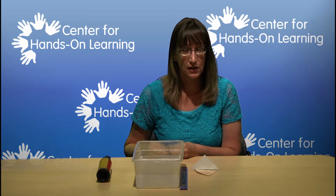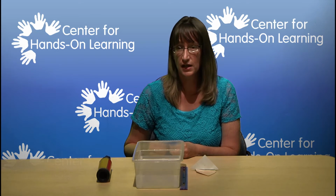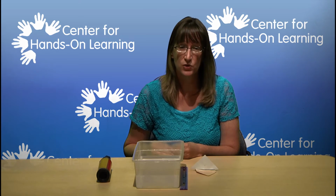At the end of the lesson, students will come together and share their designs, share what single design worked the best for them, and then they will draw a picture. Each group of students will draw a picture of the design that was the most effective for them.